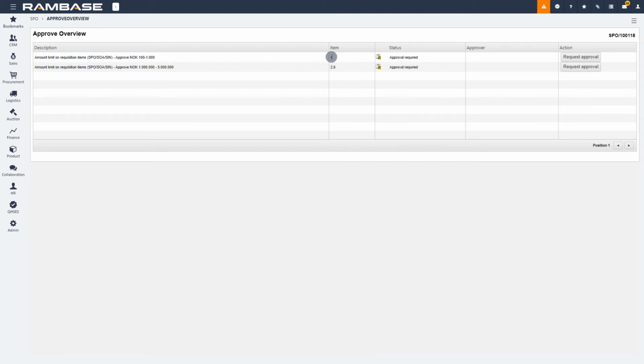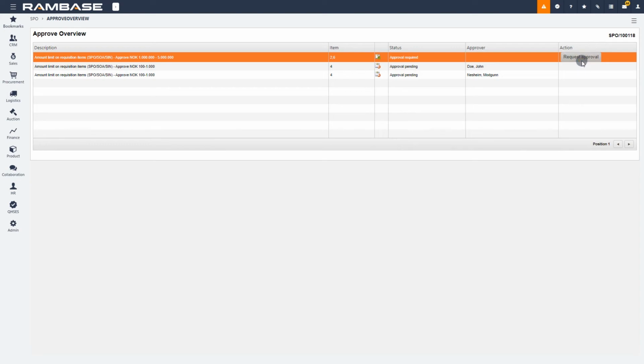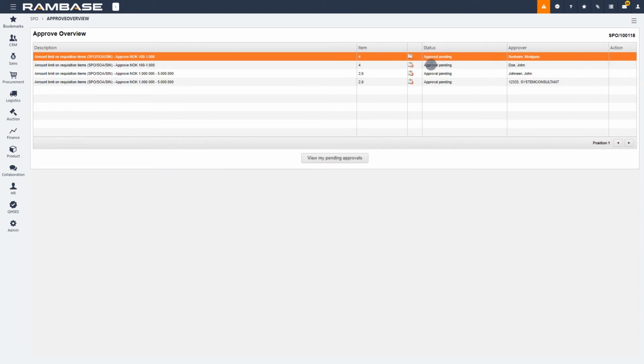Now, one of the items, item number 4, corresponds with the first rule here. Two other items, item number 2 and item number 6, correspond with the second rule here. And from here you can request approval for these items. This means that if there are several items on the same rule, you can request approval for all of them at the same time.